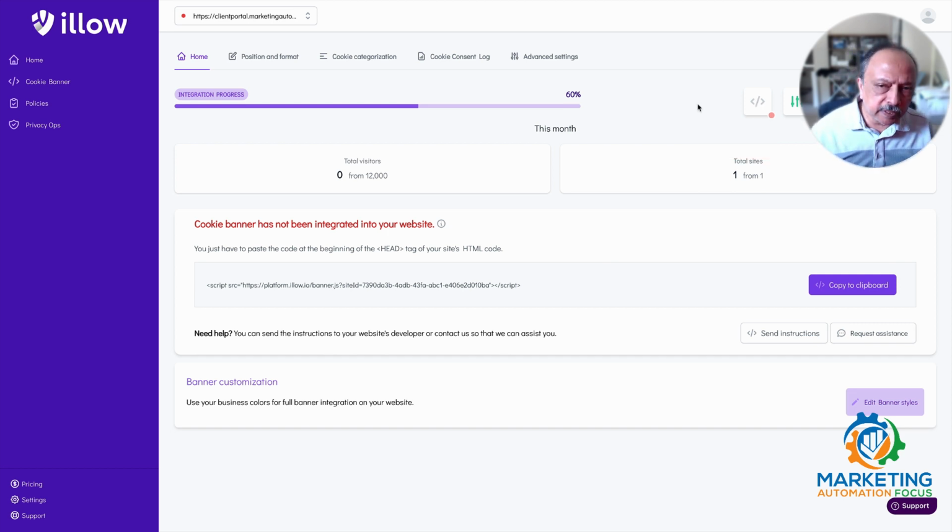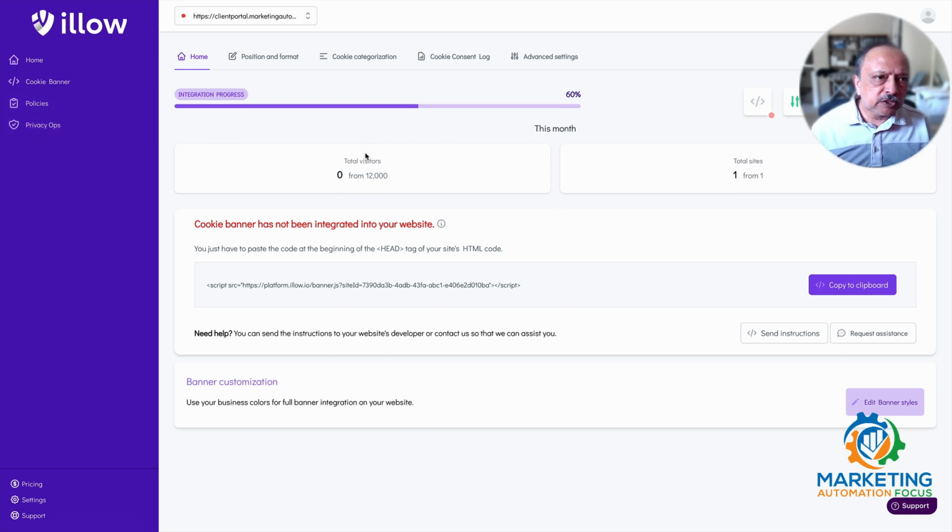So like I was saying before, I have no clue when it's going to be actually detecting that the code is installed. So we have no idea. We can't really invoke a check manually, right? And we have no idea how often it checks. So we're sort of stuck. So that's one of the things that I would suggest them to do.